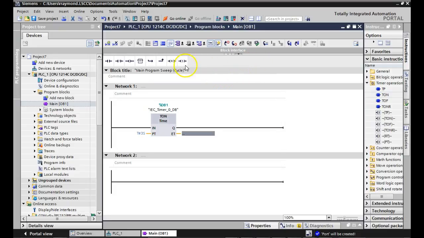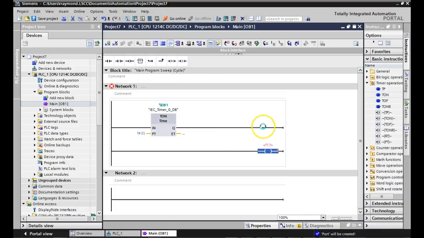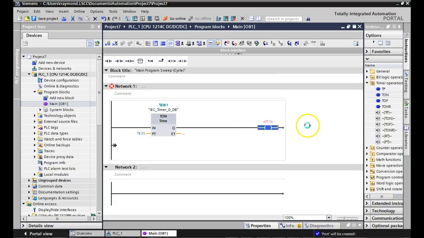And then I come up here and do what? I just add an output coil. Oops, wrong finger. I thought it would let me drag it. And then I would assign this an internal coil, probably. Right, you understand? Are you okay? Yeah, Q is the output for the timer. What's that?